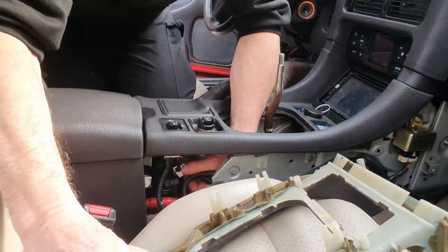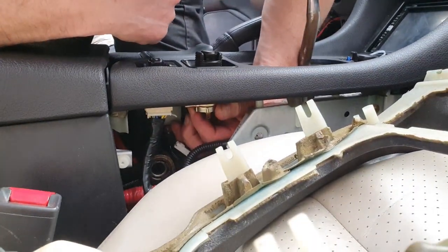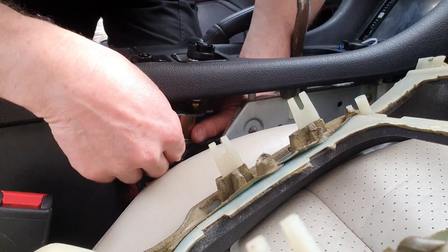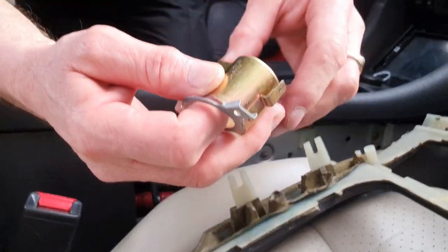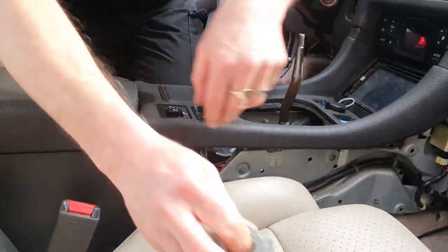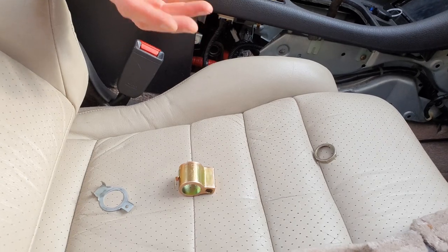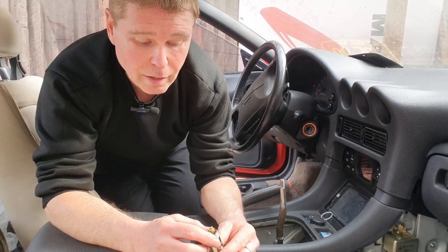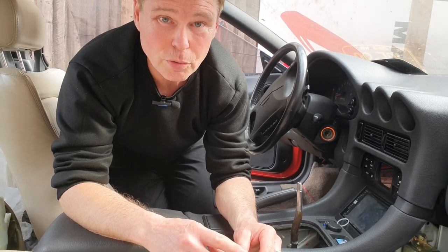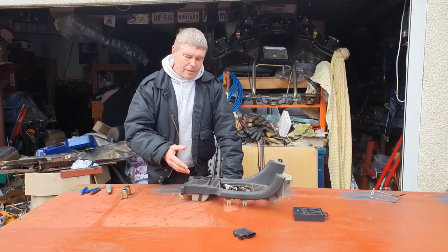With those wires out of the way, the next thing to do is undo the big thumb nut by reaching underneath. That wasn't done up very tight. Now be careful - there are going to be three pieces that fall down into your hand, so don't lose any of them. Move this out of the way. So we've got one, two, three pieces - I'll show you how to put it back together in a minute as they've got to go in a specific order. With those three pieces done, your cigarette lighter comes out as easy as that.